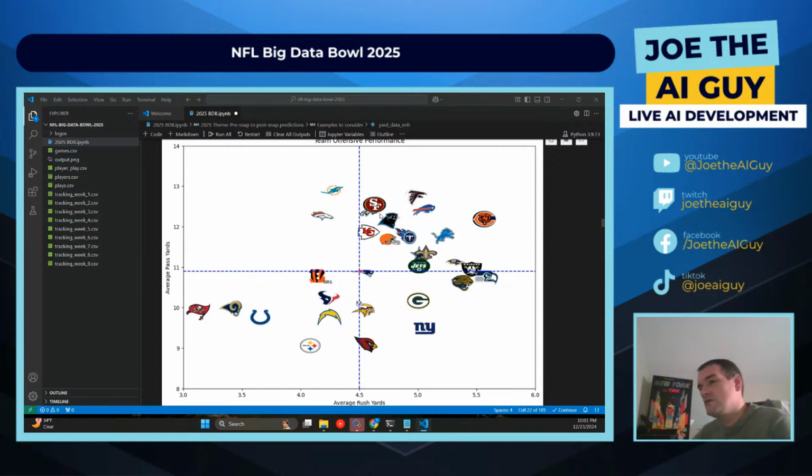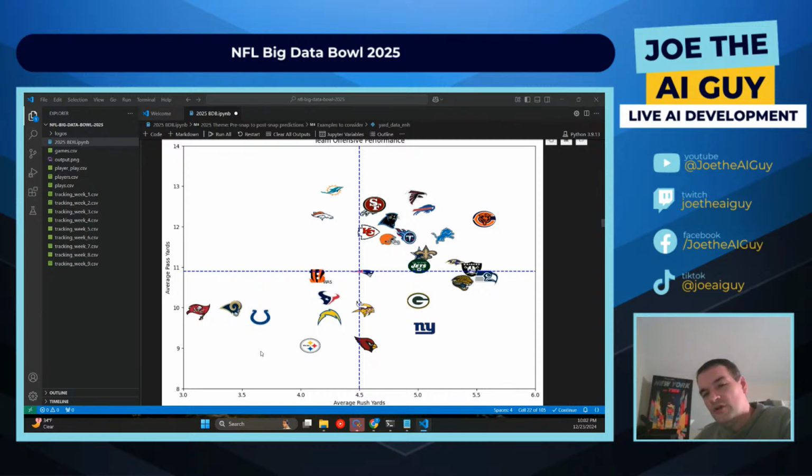Now, again, this is based on completions. This is not based off of the passing attempts. So just so you have a better idea, the biggest outlier here, you would say, is Chicago or Atlanta. And Atlanta and Buffalo are pretty close to one another in terms of the top offenses, but on a yardage basis.